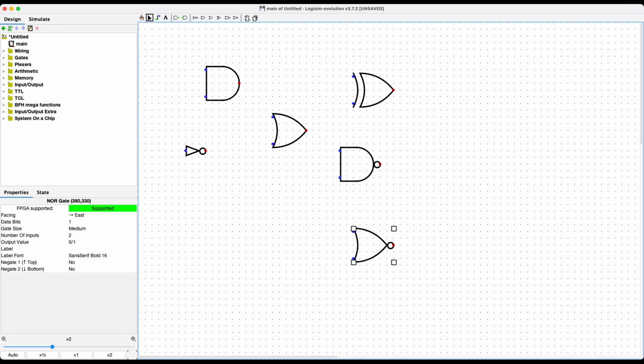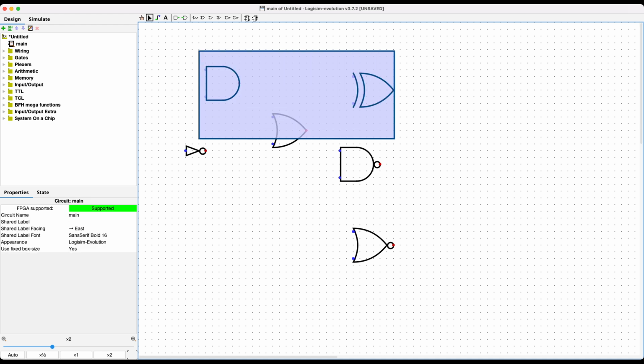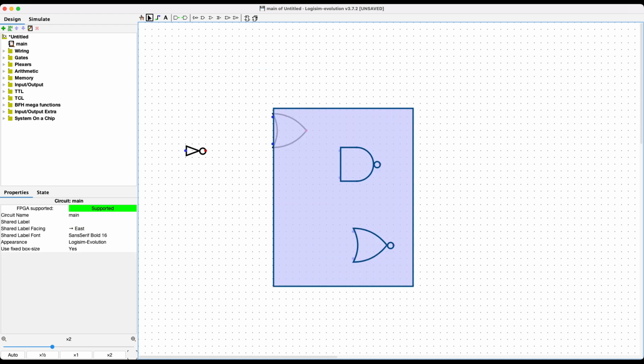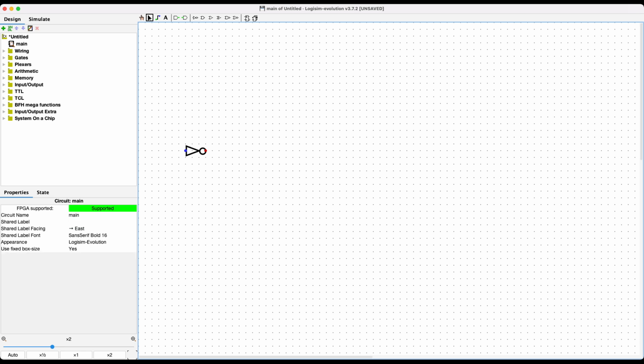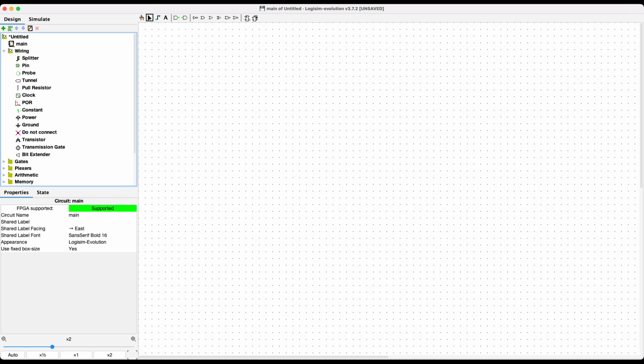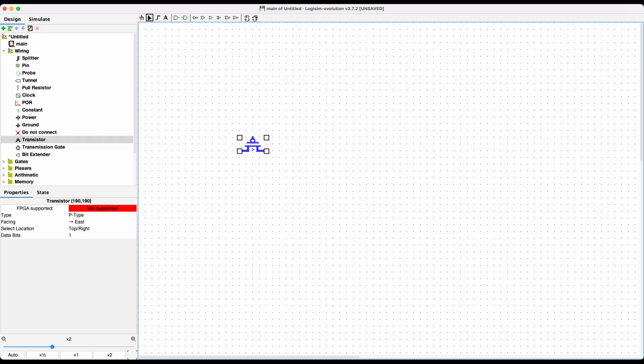What I want to start with is, if we look inside, how would you actually implement any of these gates with transistors in a processor? And the way that it's done nowadays anyway, I'm going to put 2 transistors here, and then I'm going to modify one of them, and I'll explain what I'm doing in a second.